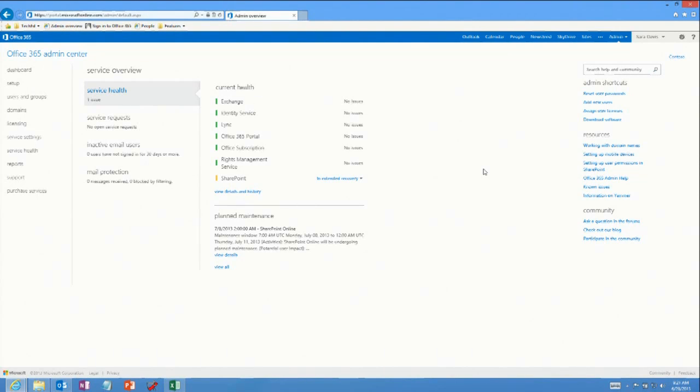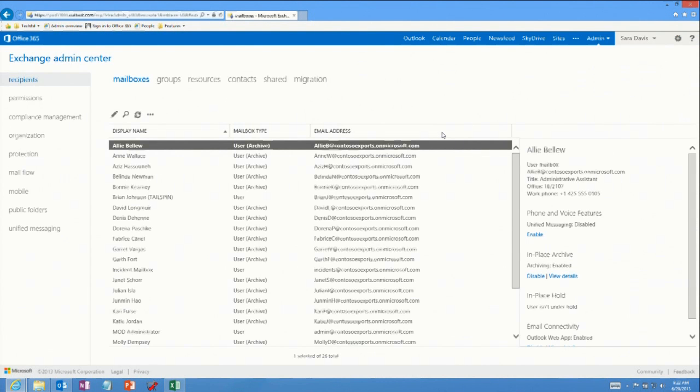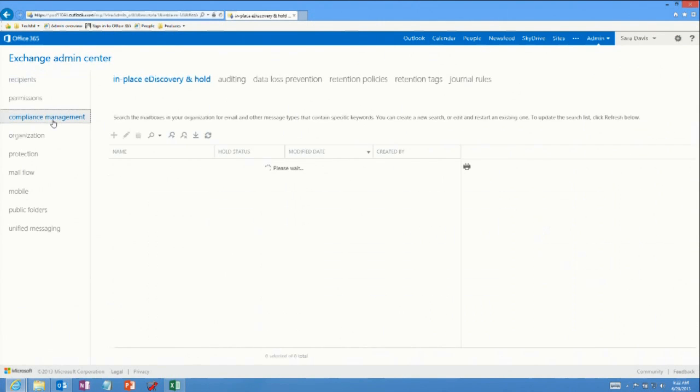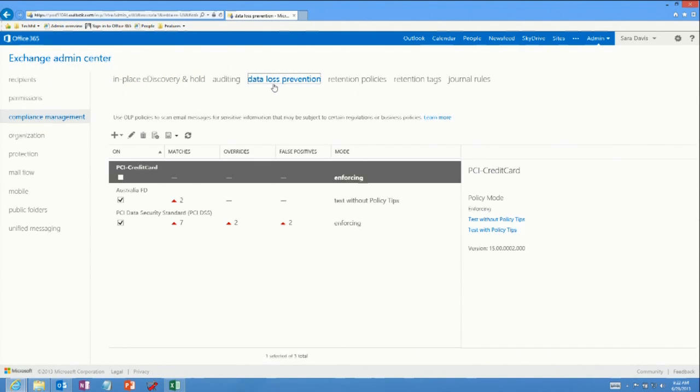So again, because we're still looking at Contoso exports, which is an Office 365 client, they're actually running this in the cloud, and this is their landing page for administration. So here I'm going to go ahead and actually focus on Exchange. I'm logged in as Sarah Davis, who also happens to be the administrator. I'm going to go to the Compliance Management, which is where DLP resides, and the Data Loss Prevention tab. The first thing that happens is here we can see the policies that are actually in the box and have been deployed for this tenant, specifically Contoso exports.